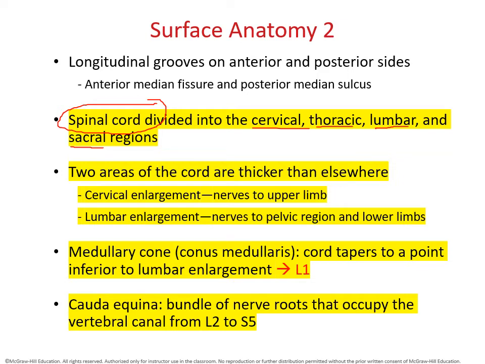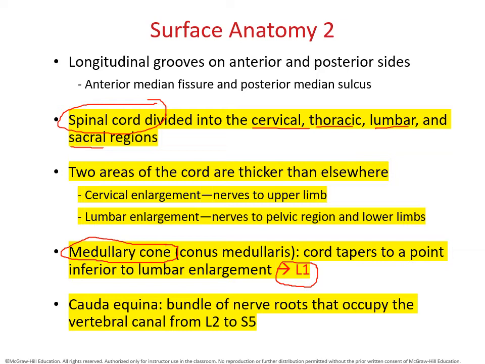And the thing is that as the spinal cord forms, it doesn't really run the entire length of the back. Instead, we're going to reach this thing called a medullary cone, or a conus medullaris, as some of you might know it, especially those of you who are taking lab. That's going to indicate a section where the spinal cord will come to an end and taper. That's usually around the lumbar region, around L1, sometimes L2, but mostly around L1. So the spinal cord doesn't run the entire length of your back. It will taper off and end with the medullary cone around the first lumbar vertebra.